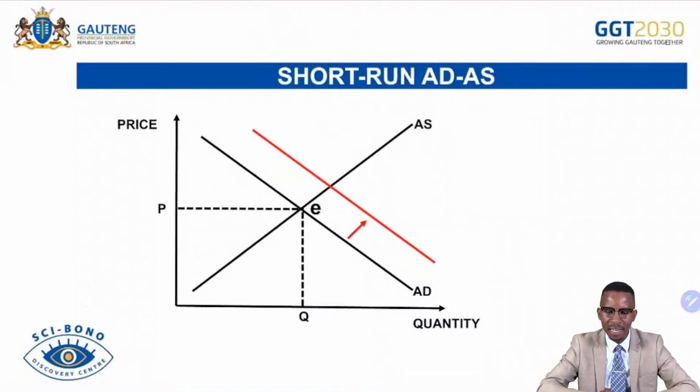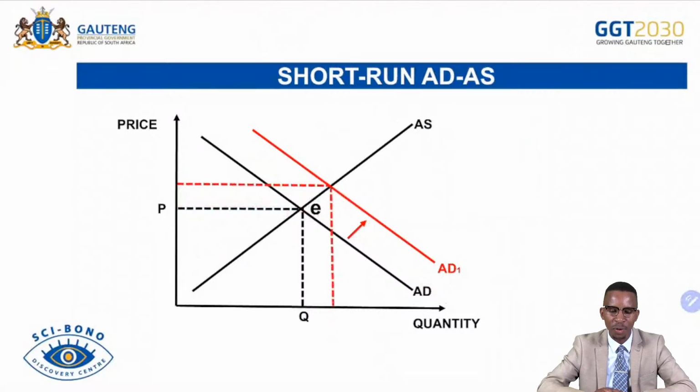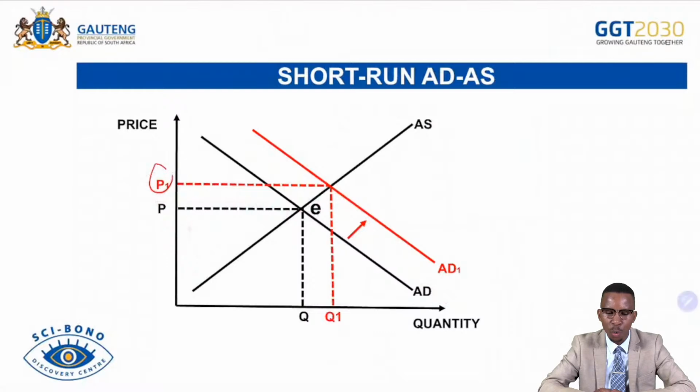Let's see. The aggregate demand is increasing, shifting to the right from AD to AD1. Then does the aggregate supply respond? No, it doesn't respond. Aggregate supply does not respond. So if the demand increases further than the supply in the economy, that puts pressure on prices and results in inflation. That's why you see that connection in there. It is indicating to us the price is increasing from P to P1, and then the quantity increases from Q to Q1. And then what happens? We have the upward shift, and then we have the shift of the quantity demanded, and then also we have E1, which is our new equilibrium.